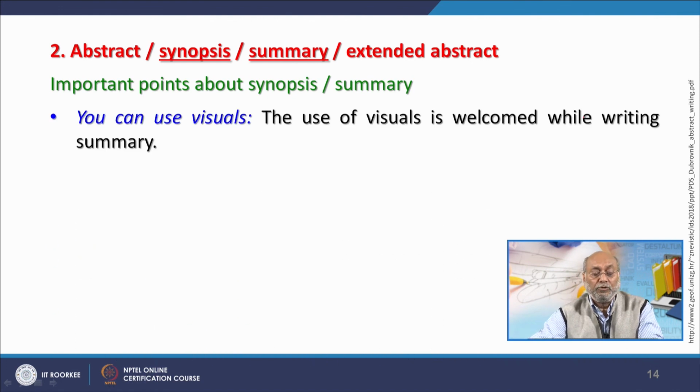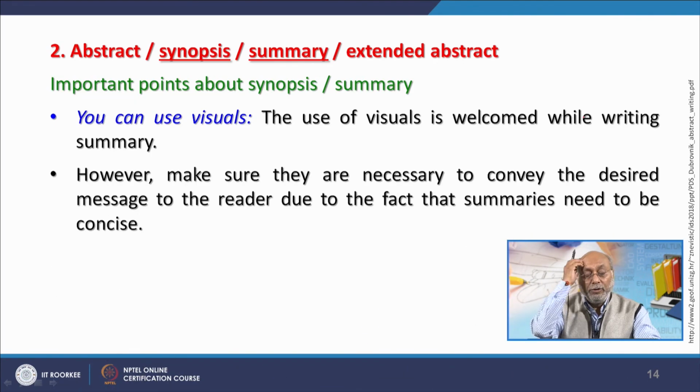Further, you can use visuals. In an extended abstract, limited visuals, but in a synopsis or summary, you can use a few more visuals. Visuals again here means figures, charts, maps and other things. A picture or a figure attracts the reader very much, because try to understand this psychology. That is why the saying is that a picture tells 1,000 words, because human tendency or psychology is to see things rather than read things. The first preference is to see things, visuals.